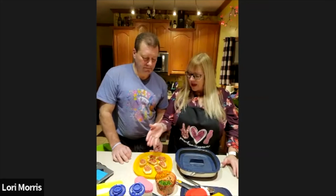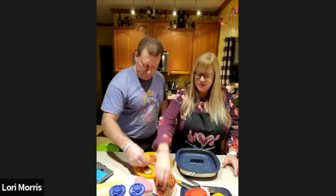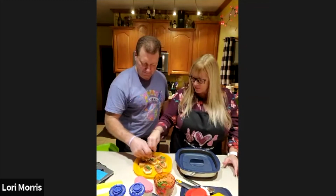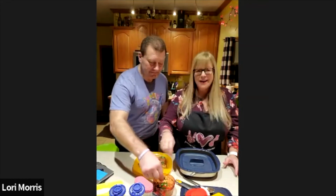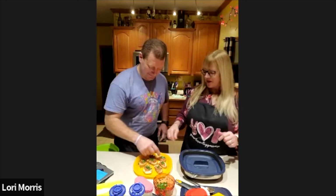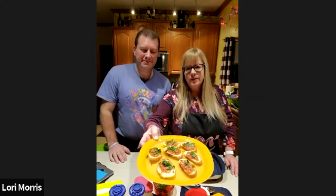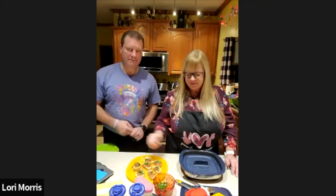We'll put a little parsley. You can sprinkle cheese. If you're trying to cut down, you don't want to sprinkle cheese, but everything is better with cheese. Shaved cheese, any kind of cheese, Asiago, whatever you want to do. Stinky cheese. And that is your appetizer. Without all the talking like we did, you could do this in literally 5 minutes. So that is it, and we'll post the recipe. Back to you, Ellen.